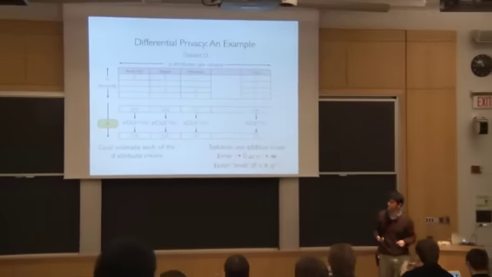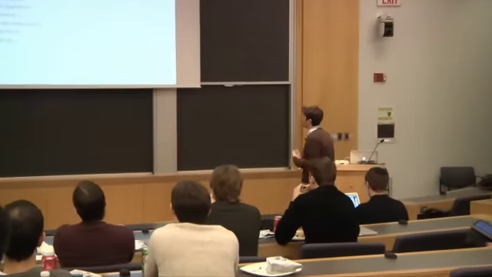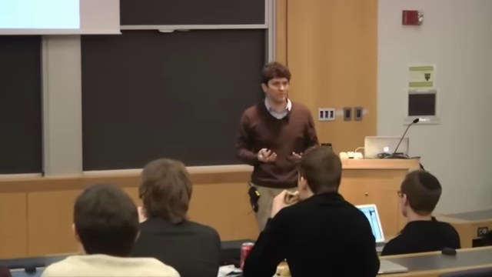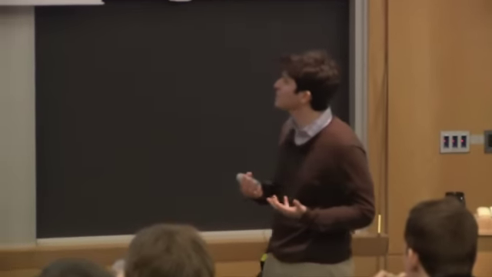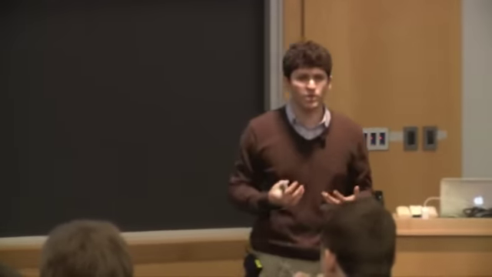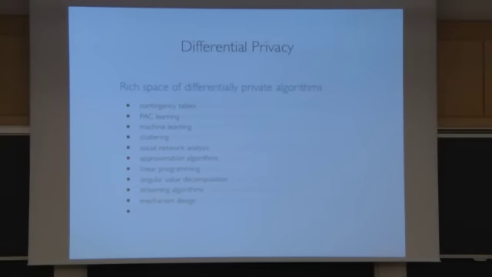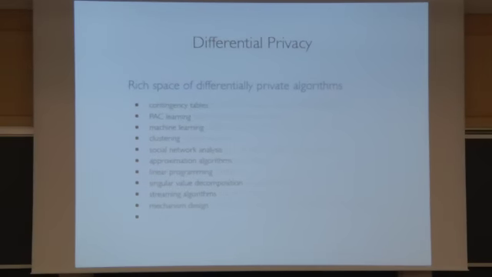All right, so these are just some very simple examples of differentially private algorithms. I think they're sort of the canonical ones. But there's actually a very rich space of differentially private algorithms. There's algorithms for all kinds of problems that look nothing like answering these means or counts, and algorithms that are much more complicated than just directly perturbing the output. So there's a big set of algorithms for differential privacy, and it's a rapidly expanding space. And there's lots of interesting questions we want to know about differentially private algorithm design.